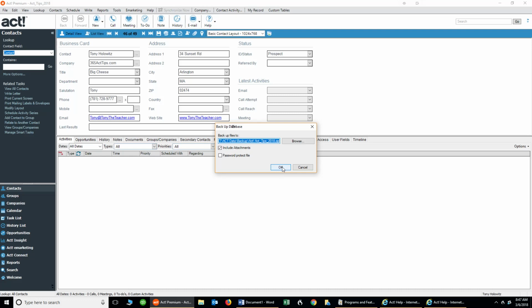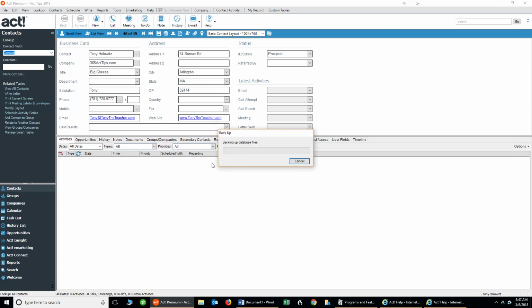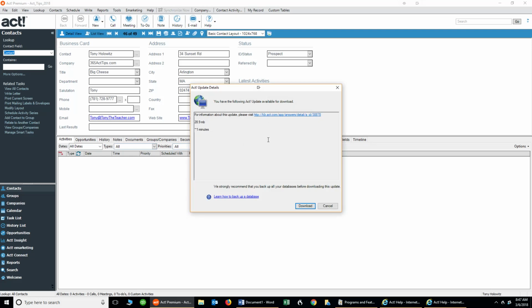This is a very small database, so I'm not going to worry about it. This is going to be pretty quick. I'm going to click no because I don't want to overwrite. There's one there with an existing name. I'm just going to put in the letter A at the end of it. Click OK. And now it's going to back it up really quickly. It says backup was successful. And now it will go through the process of allowing me to download the backup.